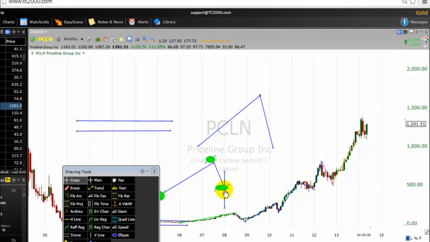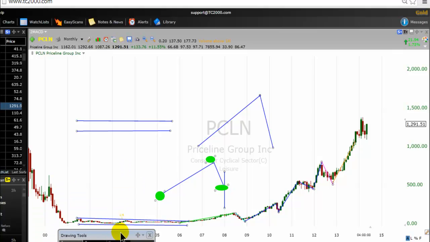But the question that the gentleman was asking is very interesting, because though the candle went beyond the beginning of the first wave, it has not closed beyond the beginning of the first wave. It went down all the way here, but people quickly bought it and it closed up here. Do we consider this as an invalid second wave? Does this violate the wave principle that is telling us that the second wave must not go beyond the first wave? How do we handle that? Okay, you see, the questions now. Let's start. This is the first step.